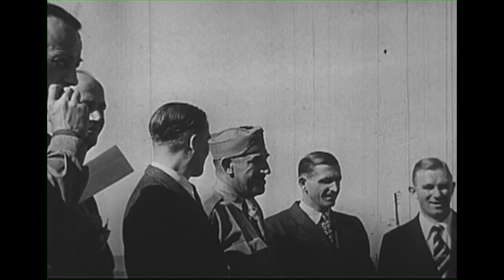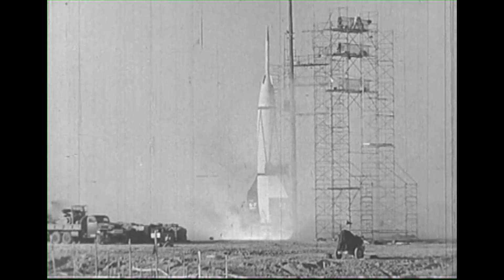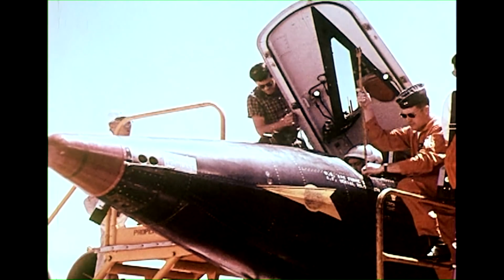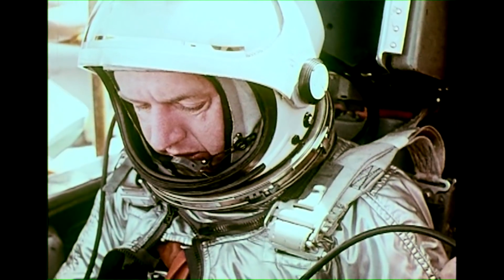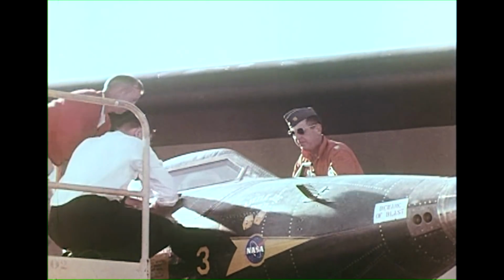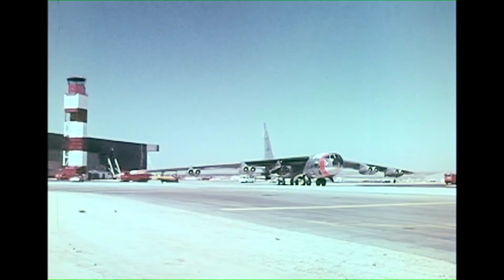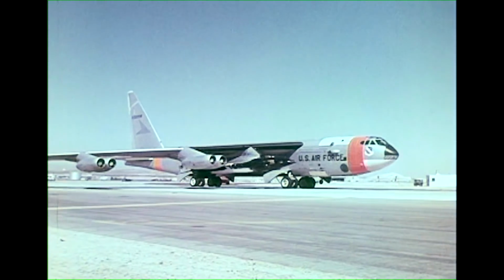As missile technology developed, it appeared that human beings would be dispensed with as a weak link, not able to cope with conditions imposed by the technology. But the US Air Force had different ideas. They felt that a pilot could make better decisions than a guidance system, and they began a research program using hypersonic aircraft to learn about the problems associated with ultra-high speed, ultra-high altitude operations. The culmination of this program was represented by the X-15, a rocket-powered aircraft that could fly to the edge of the atmosphere.